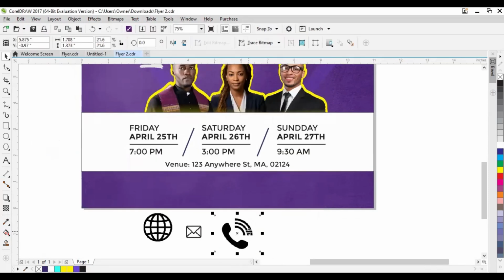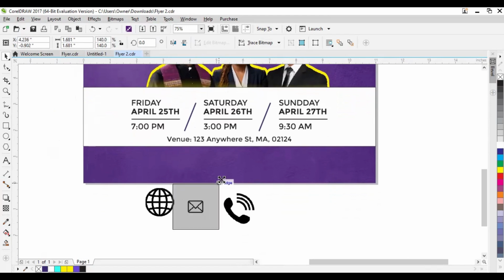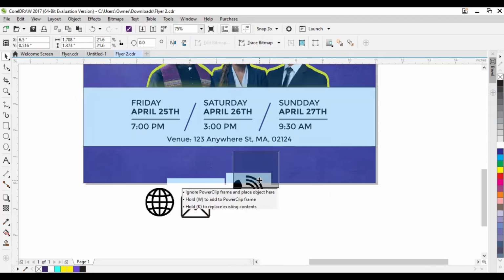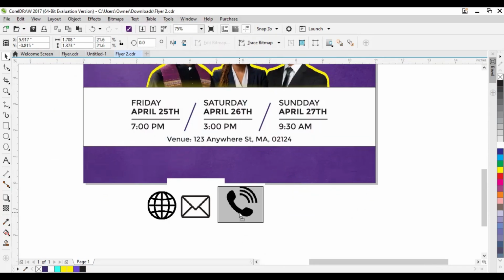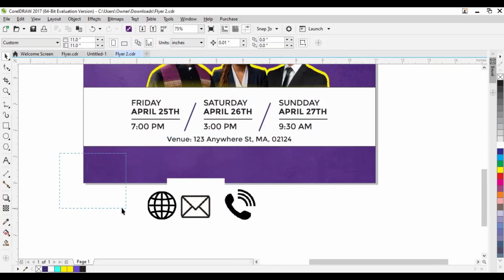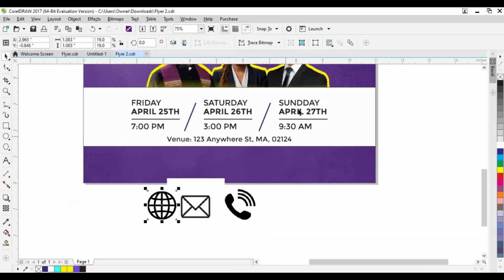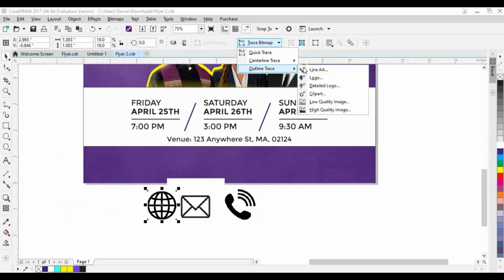Okay, so usually your icons will come in this black color or this black shape. But of course, Control X, Control V. If we place this on here, it's not so nice. We just want to get rid of all of the background. So select everything, just select one of these, okay? And you go to trace bitmap, just like we did for our character images.